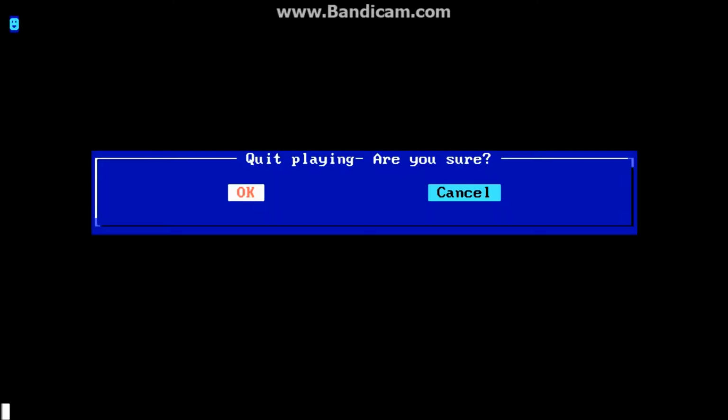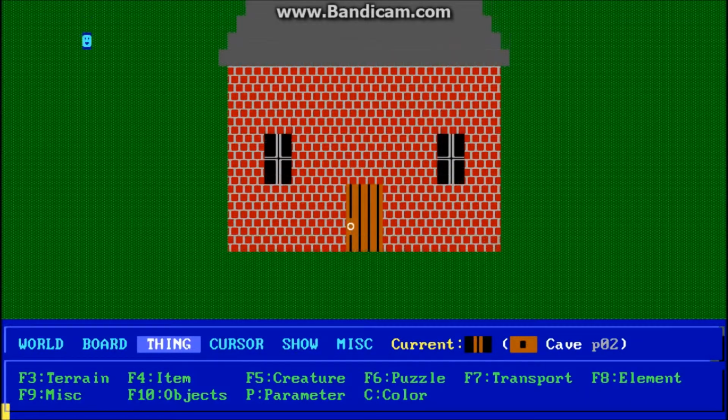And there we go. We are on the new board, which I haven't put anything on, so there's nothing here and there's no way to get back. So I'll end the game now. Now, if I wanted to duplicate the look of this house, but make it from the inside, there's a fairly easy way to do that.